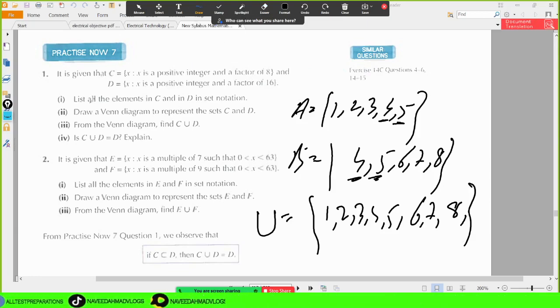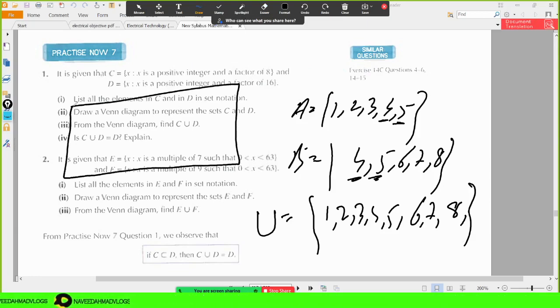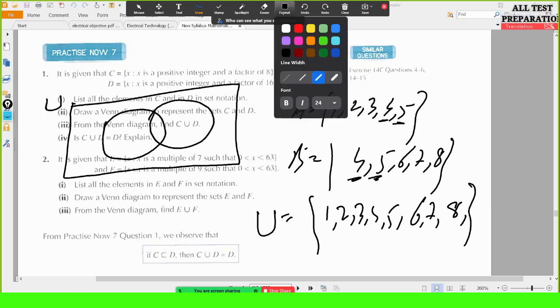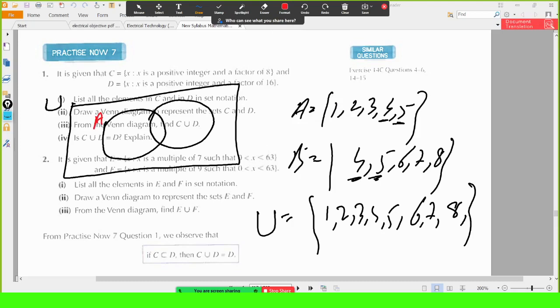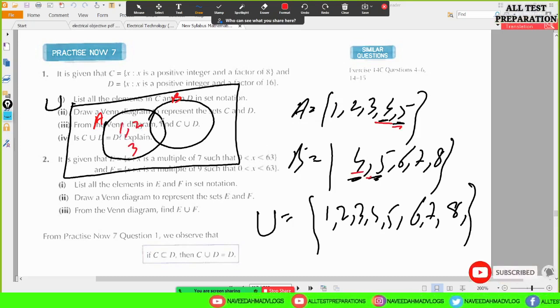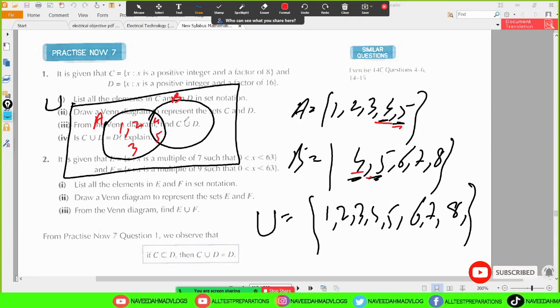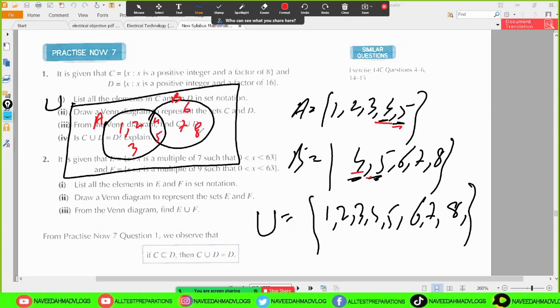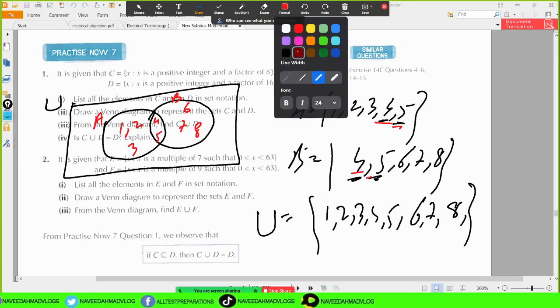So in Venn diagram, how you will write? You will need to draw the rectangle like this. Over here, you will write U or epsilon. Then you will draw two circles like this. Then this will be my A circle, this will be my B circle. So over here I will write 1, 2, 3, in the common part 4, 5, and then 6, 7, 8. Okay, this will be your universal set in Venn diagram. Okay, this is your Venn diagram representation.